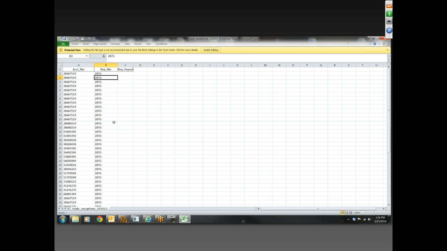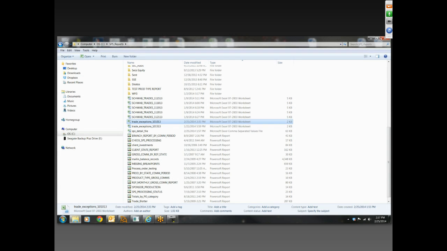So in some of the instructions I'm going to send you, what it basically says is the first thing you need to do before you import the sheet is input any new rep numbers that you've got since the last time you did it. You shouldn't have to import any account numbers. The account numbers should be in the spreadsheets that you're getting from LPL that will be imported. So if you're missing something, once you generate that, you pull this sheet up and look at it, and it's telling you rep 287G is not in there. So you need to go back and put him in the system.